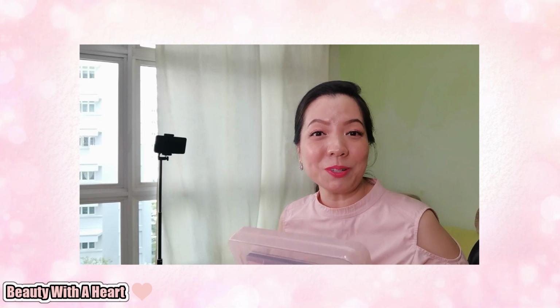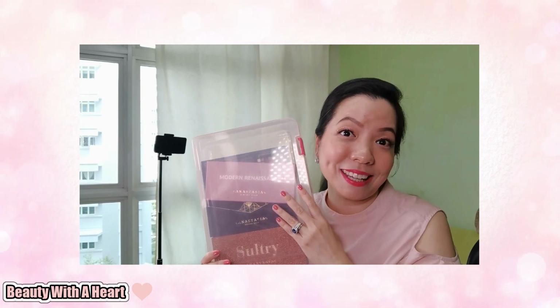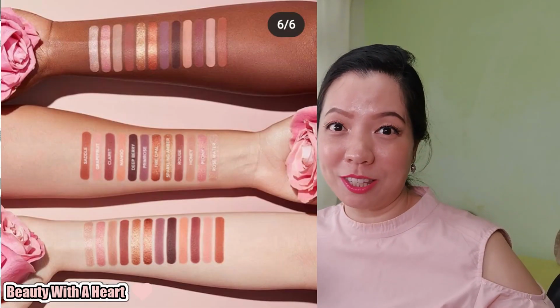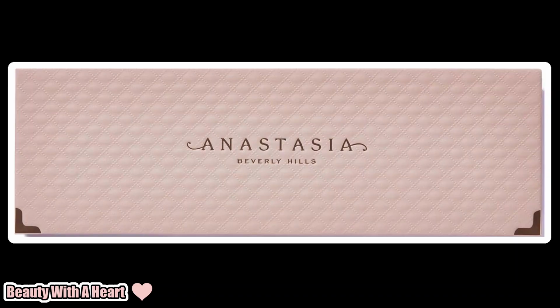I like the ABH formula, it blends very beautifully and easily. Although the powder may be a bit loose and soft, I like the color payoff. And I also realized something, probably due to the way I store them, none of my ABH palettes or colors has turned moldy yet. Touch wood. And when I saw the product photo and hand swatch photo of this new Primrose palette, I like the packaging. I like the soft, light nude pink color packaging, and it looks very feminine and very girlish. I heard that the fabric used for that packaging is not the same as their usual velvet material. But I guess because of the light color, this palette may also get dirty very easily.